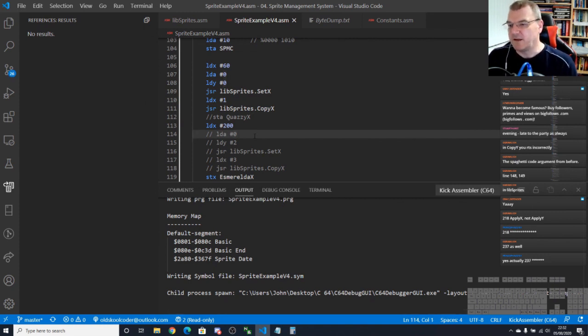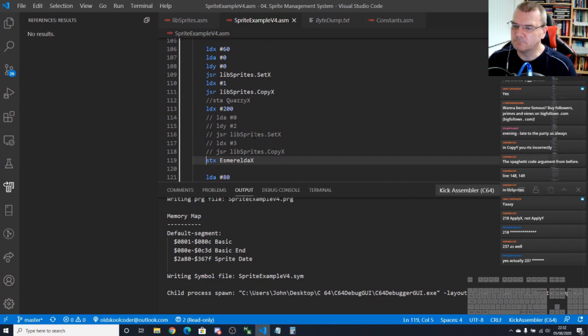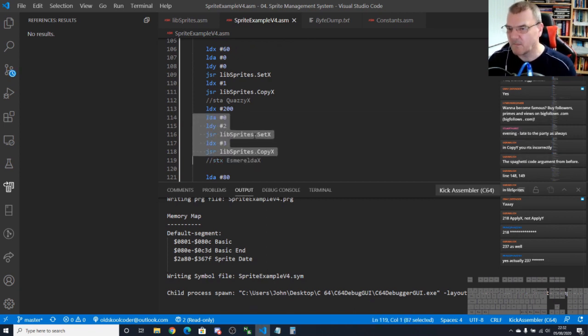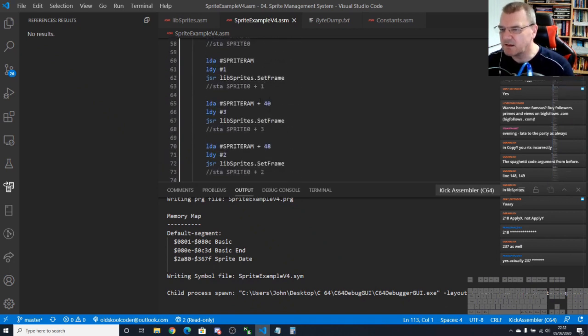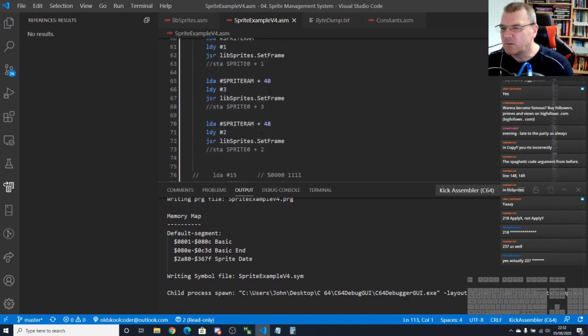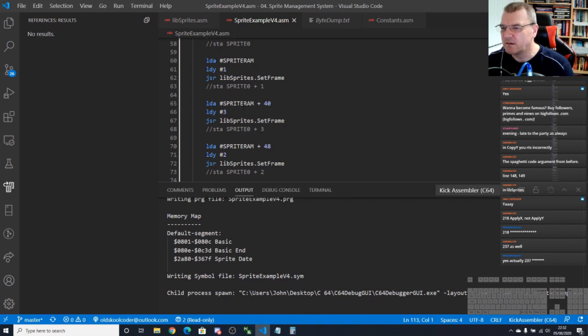I don't think I've set the frame, have I? We've enabled it, but did we set the frame on 3? Yes, we did.